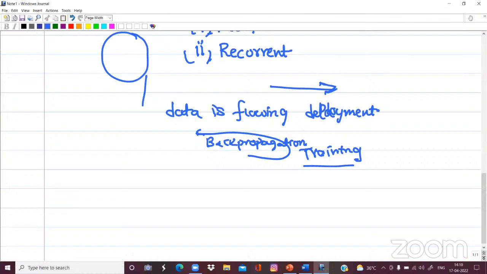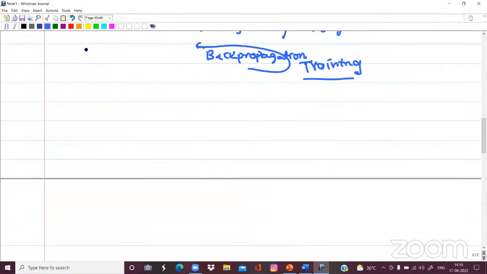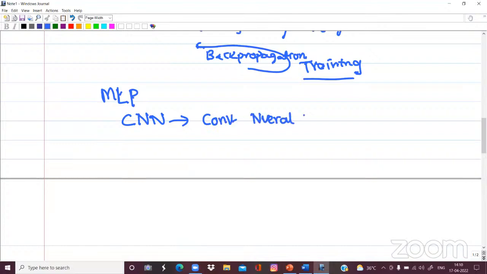I think all of us know this. Examples of feed forward neural networks include the multi-layer perceptron, MLP, or ANN, and even the CNN, the convolutional neural network. CNN is very widely used for computer vision and image processing, and many industries work on CNN.